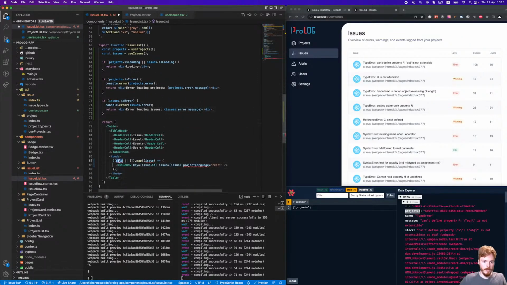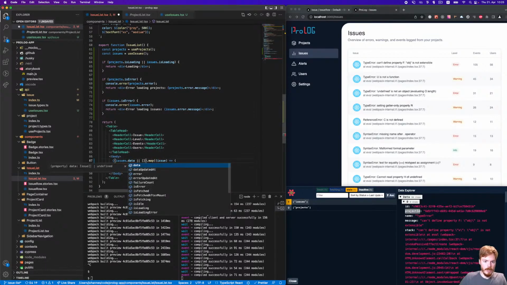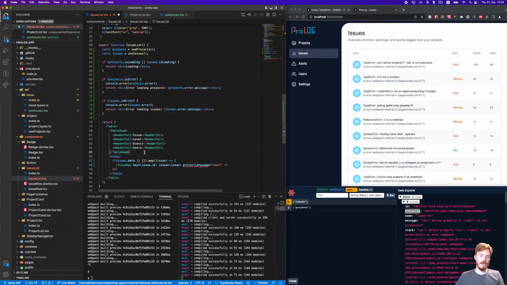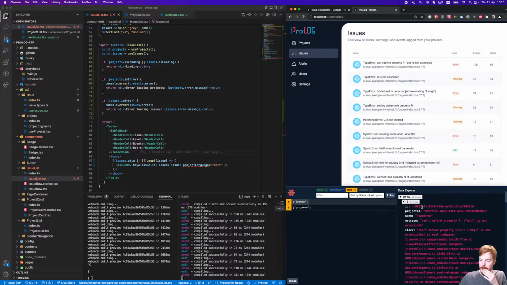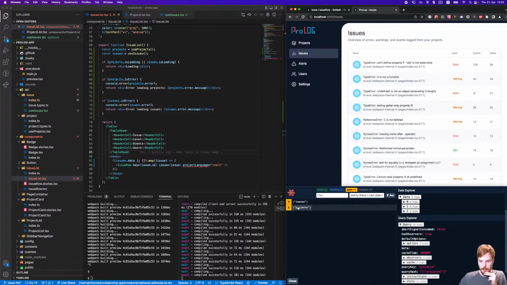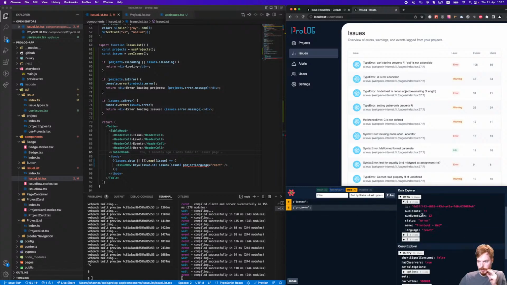Okay, so now we have issues.data. And now we have, as I said, the ID here, the project ID actually, and we want to get the project language by ID. So this is how the projects look like. So this is also an array.